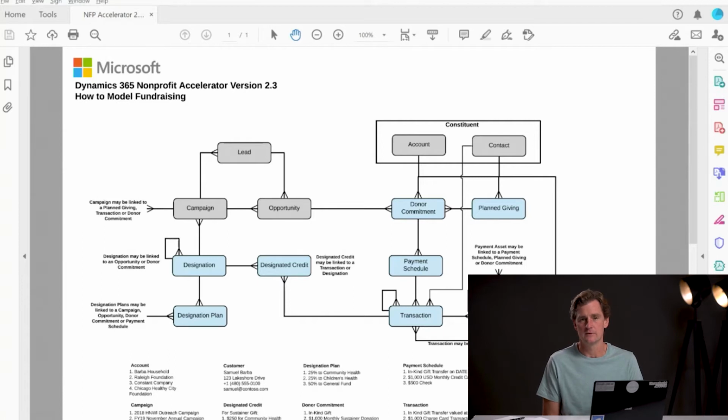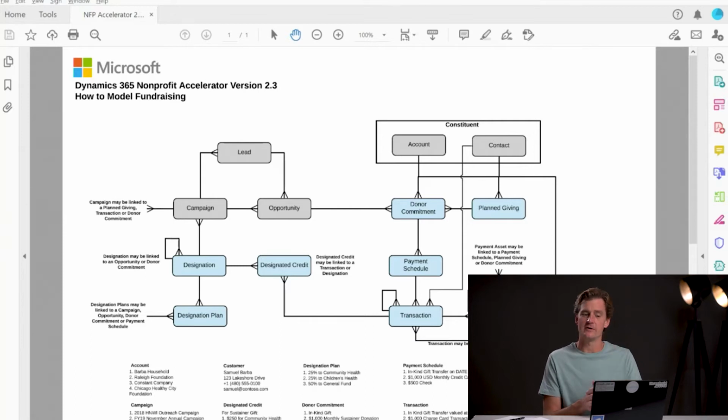So donor commitment really represents that intent, right? It is the accord between the donor and the organization about what is going to happen, when it's going to happen, and how much is going to happen itself. So when you look into the donor commitment entity, you're going to see all of the different values around those types of things as well. The payment schedule that links the donor commitment to the transaction is also key because it sets up the when part of the equation itself. And that may be a one-time when, but if it's for regular giving or recurring giving or sustained giving, that payment schedule itself is going to determine and tell the application when those transactions should be taking place. And then that boils itself down to the transaction. So the transaction represents the actual point-in-time transfer of value between the donor and the organization itself.